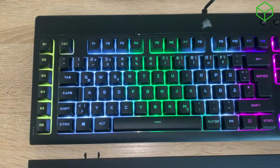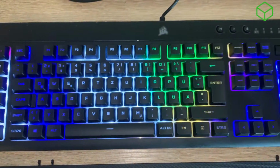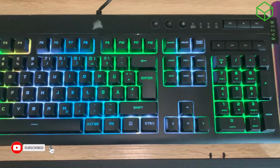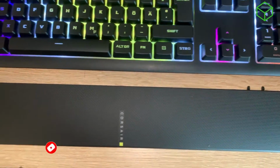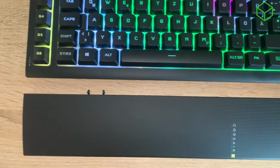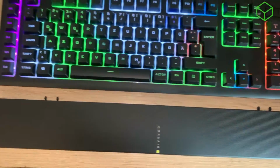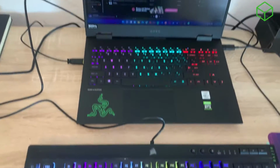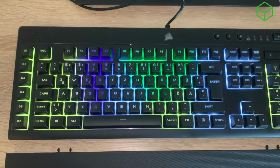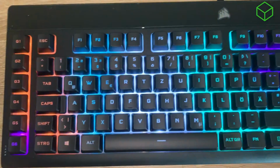First, on the far left side of the keyboard are 6 G keys, which can be used either in iCUE or Elgato Stream Deck software. On the opposite side of the keyboard towards the top corner are dedicated multimedia buttons, 4 indication LEDs, and buttons for Windows lock, RGB lighting, brightness, and macro recording. One noticeable thing missing that we see on higher-end CORSAIR keyboards is the volume wheel. Instead, we just get volume up and down buttons.